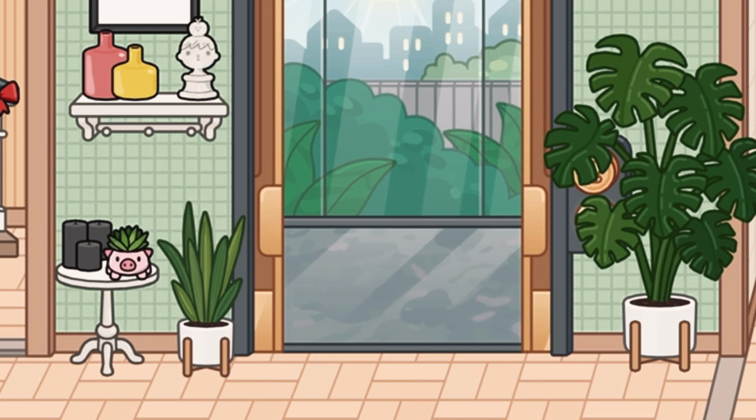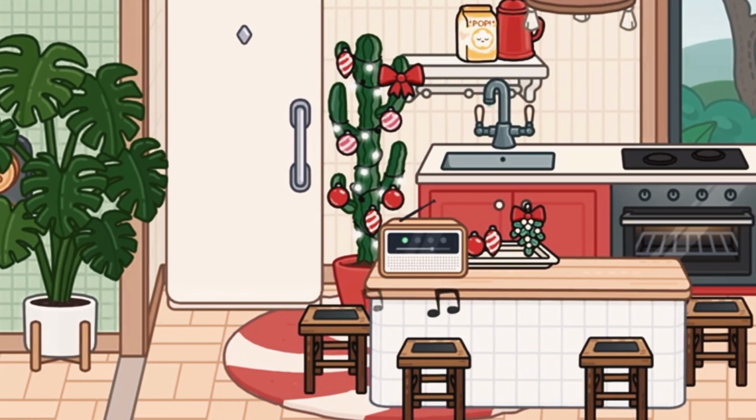Over here, the pig plant, the photos, all the decor besides the actual furniture is from the Huss store. And then the house, the plant, and the shelf are all from PAX. On the other side, we also have just a plain plant from one of the packs. I always do one side that's busy and then the other side that's not. Also, my purse is not here, so ignore that.